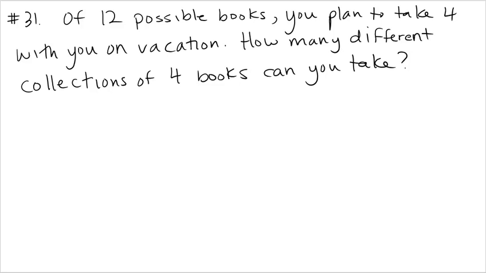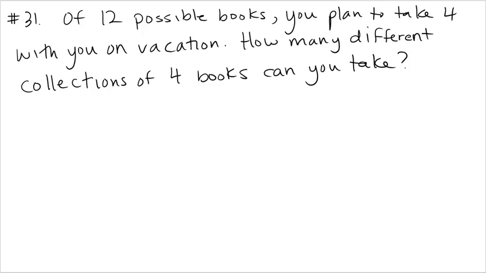So you're going to grab To Kill a Mockingbird, and you're going to grab the autobiography of Malcolm X. I'm just looking over at my bookshelf here, and I have a book called A History of Torture, right? So you're taking that one. And of course you're going to take your Math 107 book, right? So those are your 4 books. It doesn't matter if you grab your math book first and The History of Torture second, and then Malcolm X third, and To Kill a Mockingbird last, or if you grab your math book first and then grab To Kill a Mockingbird, and then grab A History of Torture, and then grab Malcolm X.